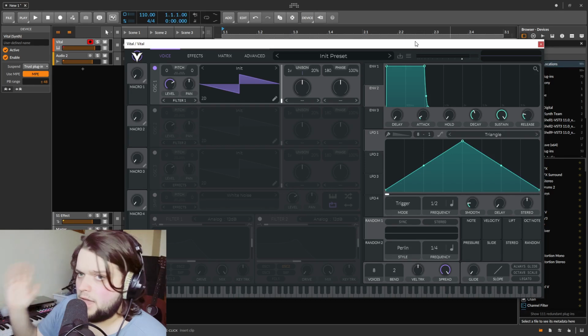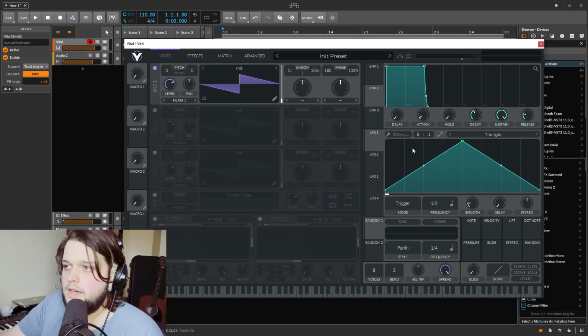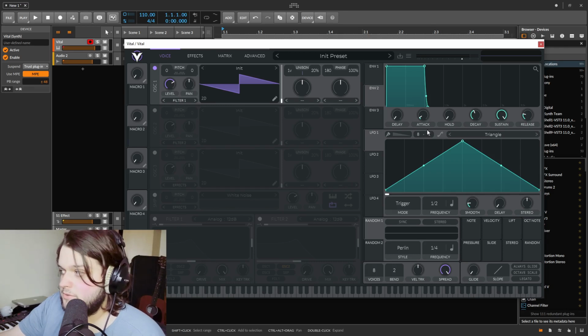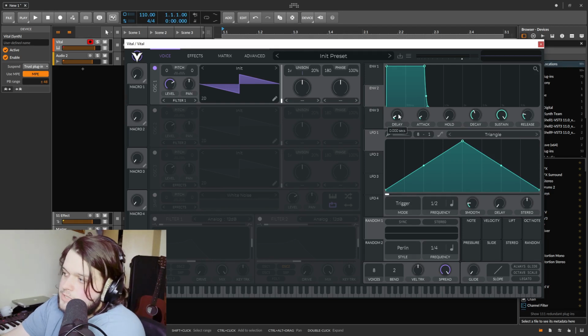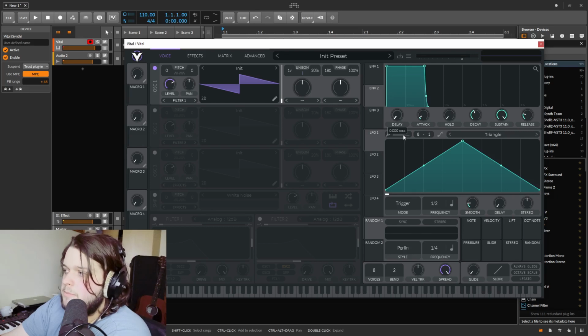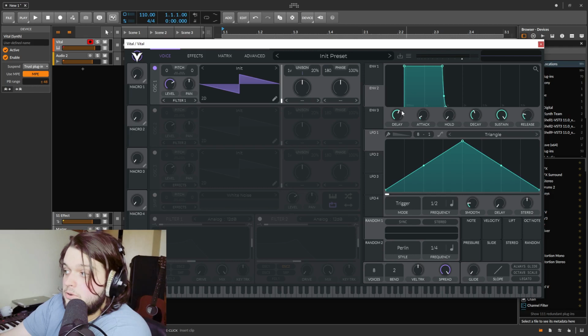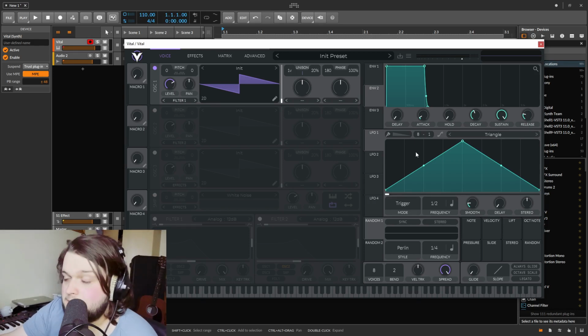So an envelope, just for anybody who's not aware of exactly what it does, I'll briefly cover it, but if you want more detail on all this stuff, watch my Vital video or my Surge video. I go into detail on all the different parts of an envelope. Basically, you've got a couple of sections here. You've got a delay. We're not going to talk too much about this because it's not in a lot of envelopes, but basically what this does is it makes the envelope not take effect on anything for a certain period of time, and then the actual envelope will start. We're going to leave that behind for a second. Probably won't do too much with that today.